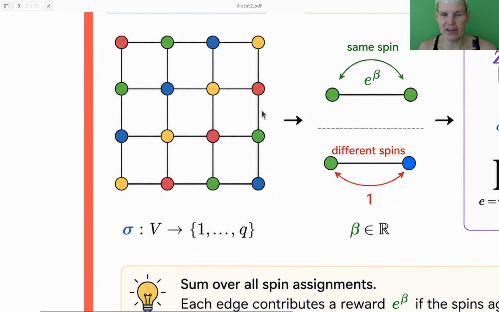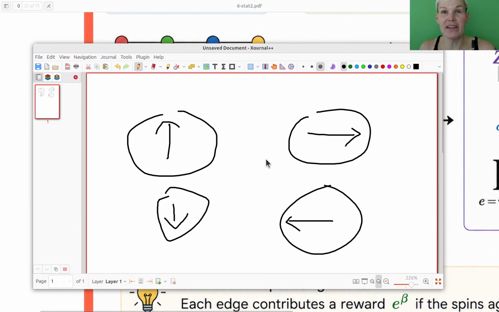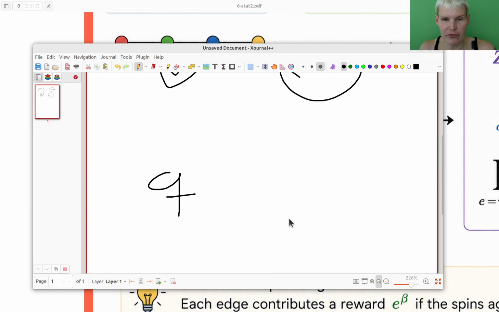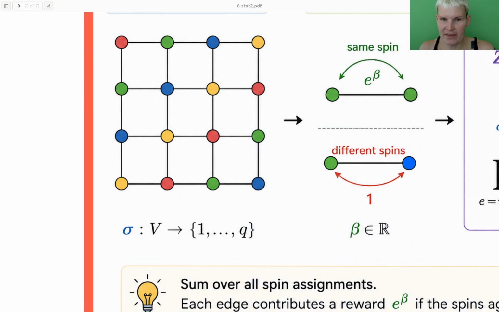And it's literally, a grid is just a graph, so it's a map from the vertices into, oh no, this was supposed to be, so there's a big disagreement of whether you should write that or that. I think in my slides I want to write this, so this should be a capital Q. Don't worry about it too much. So a certain number Q, the number of colors. In this example, I have red, green, blue, and yellow, so it will be 4, for example. And then for each edge you assign a weight, which is the reward you get.